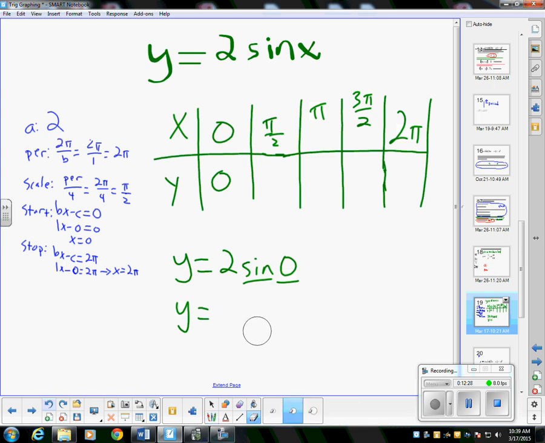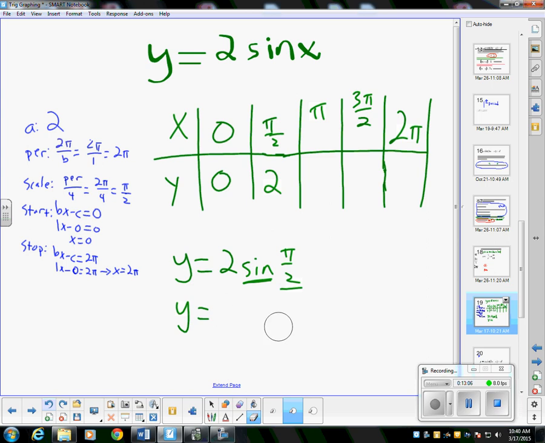So we find our second y by plugging in pi over 2. Now we need to evaluate what is the sine of pi over 2. Well, that's 1. That comes from your unit circle. The sine of pi over 2 is 1, and 1 times 2 is 2. Now, some of you in here may already see a pattern with your y's. Hopefully, you're going to see that when we're done, and I'll show you a little shortcut where we don't have to go through all these steps. Still have to go through a few of them. All right, so the next y, I should say that y is going to be 2.